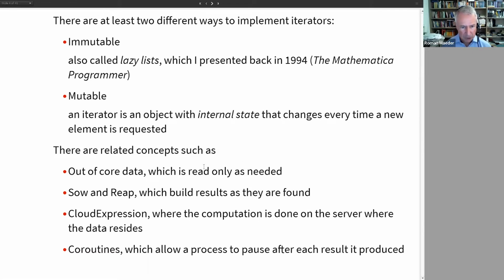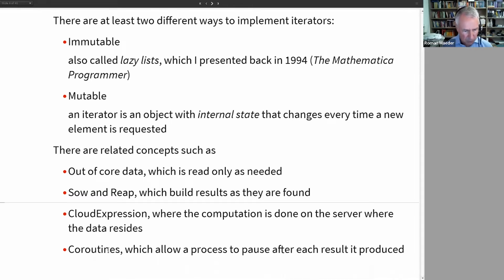Now there are related concepts. There is the notion of out-of-core data, where you don't need to bring the whole data into your process. So the idea is very similar. You work at it one piece at a time. There's things like sow and reap, which build the results as they are found. There's cloud expression, where the whole computation is relocated to the cloud and the data never leaves the cloud, even though you do computations with it.